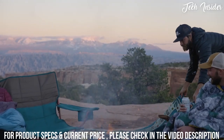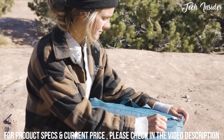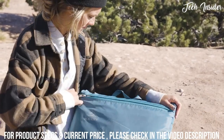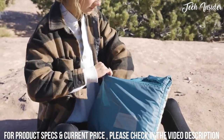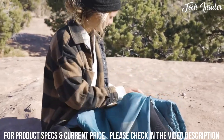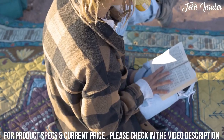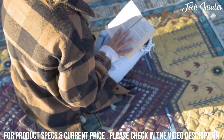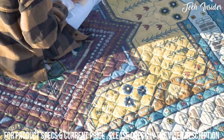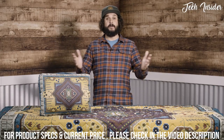Wait, did we say three wishes? Because we've got a couple more. Convenience, because Jeanie comes with her own transport pocket that doubles as a stash pocket, so your car keys and other essentials don't wander off in the middle of the fun. And finally, there's the coolness factor, a colorful magic carpet design that makes any gathering infinitely more awesome. Jeanie's Blanket from Kelty.